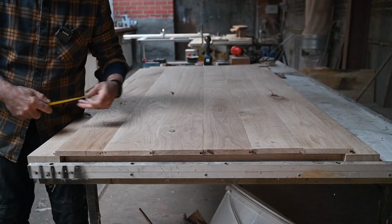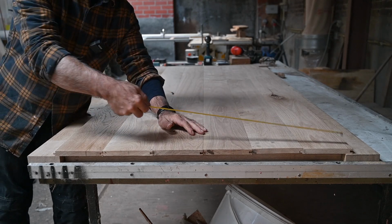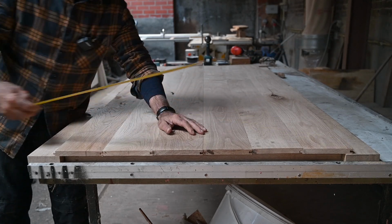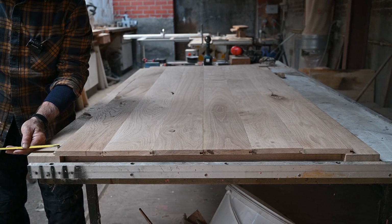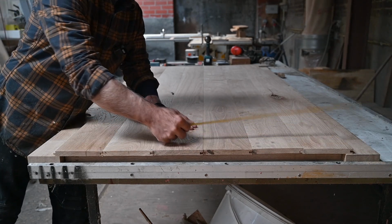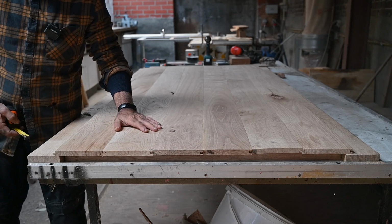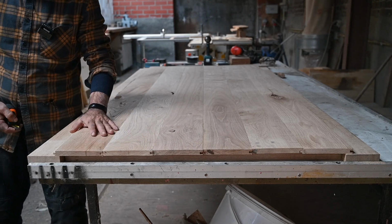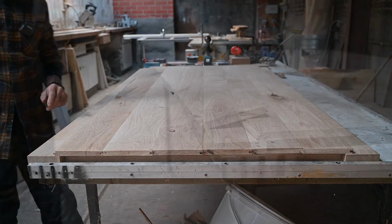What you just saw me doing is placing the planks onto the frame of the door to make sure that the planks that are going to fill in on the right hand side and on the left hand side are exactly going to be the same size, because those are not full planks, so I want to make sure that those are more or less the same. So now with that in place, I'm going to install those planks, mark them off, and then we'll cut them on the circular saw.